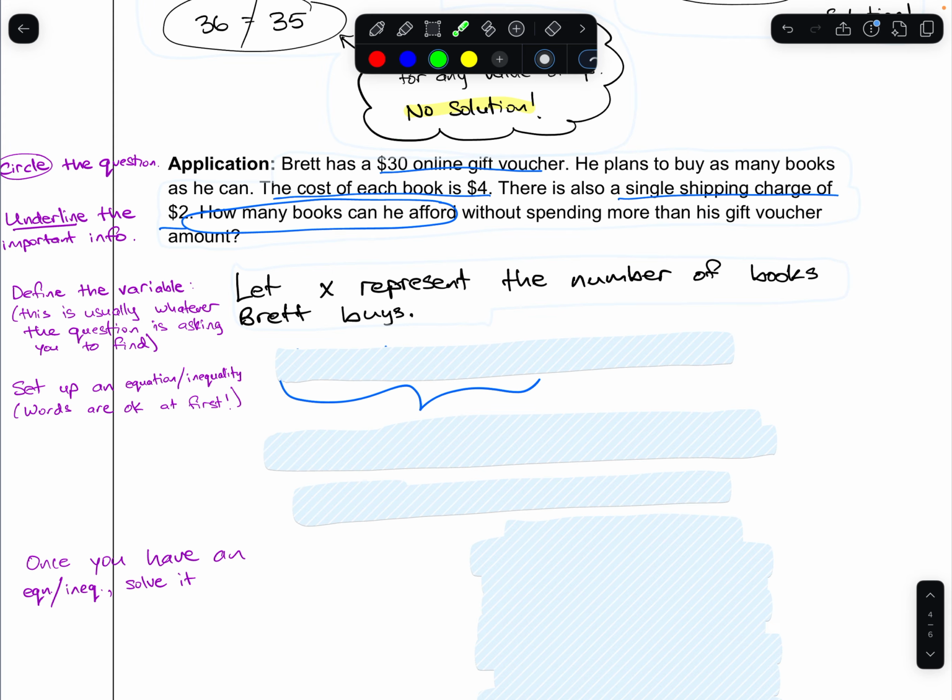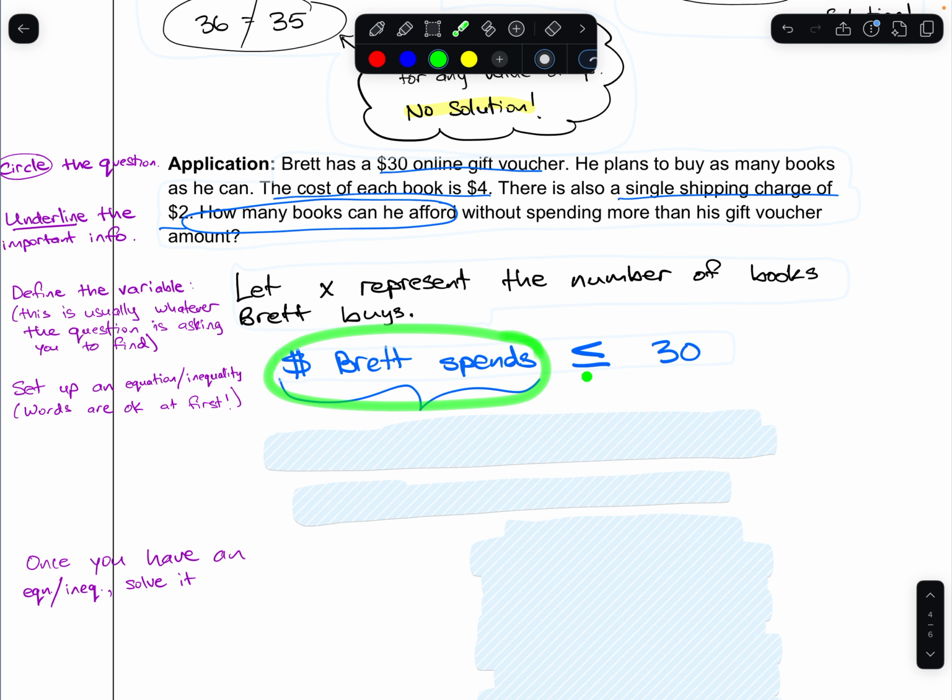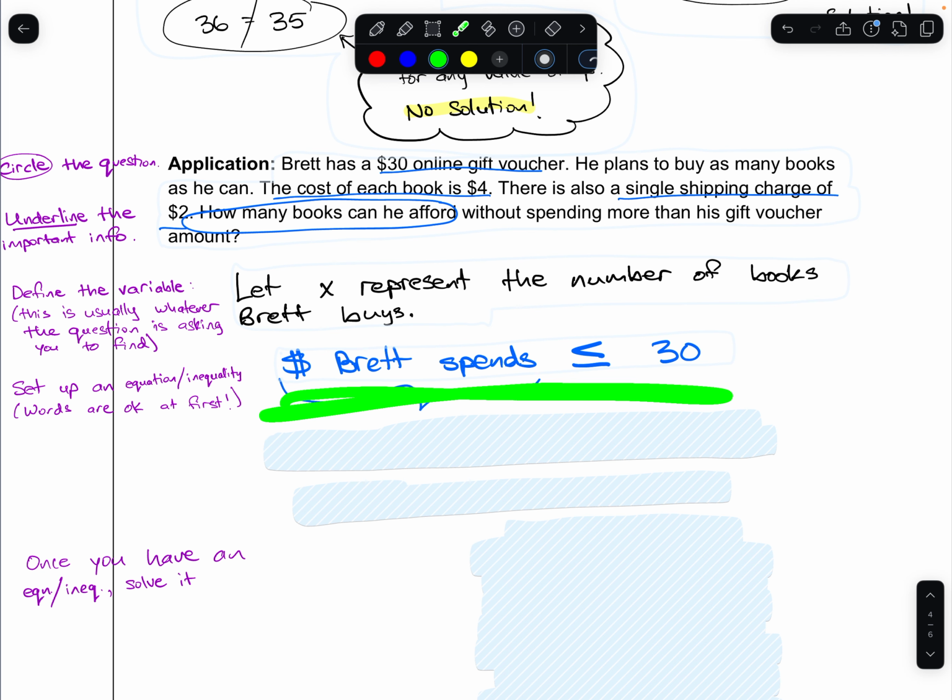He's only got $30. And the beauty of this is you do not have to just write the inequality right away. Hopefully, it makes sense that the money he spends has to be less than or equal to $30. He has $30, right? He could spend all of it. He could spend some of it. He could spend none of it. So this is a great start. This shows a lot of work and a lot of reasoning. If this was a test, this would give you a good amount of points.